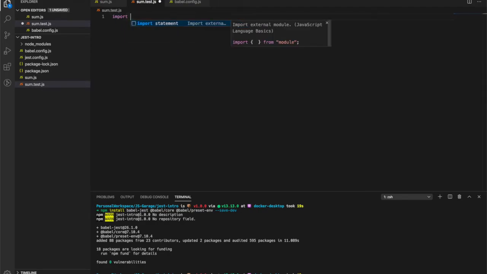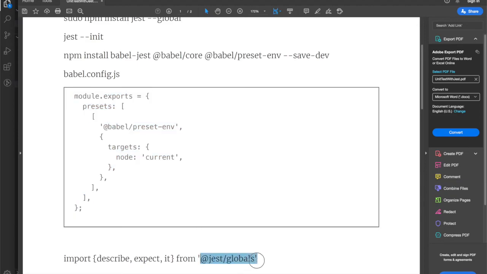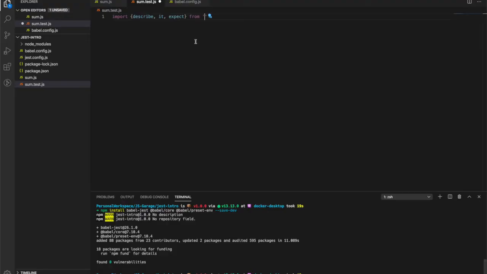Something like import, to make sure that things are working. import describe, it, expect from @jest/globals. describe test sum. I'll explain to you what all this describe, expect, and it are later.